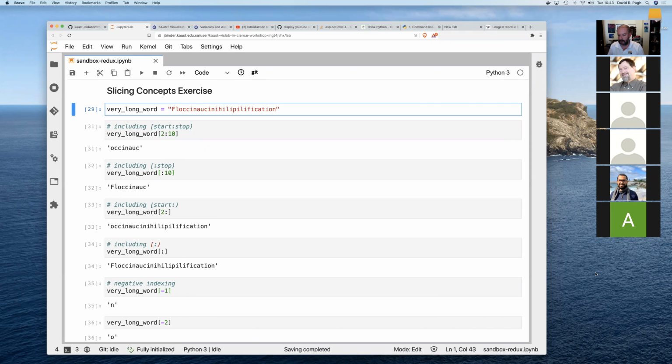So that means it goes all the way to the end, but then it goes every other character. So instead of including every character, it goes every other character. So it goes 1, 3, 5, 7, 9. So this would be selecting odd indices. And then if you wanted even, then you would do this, I think.